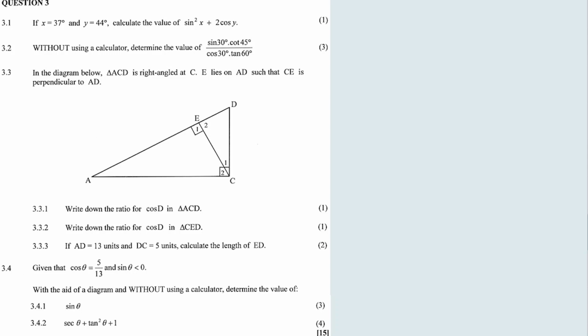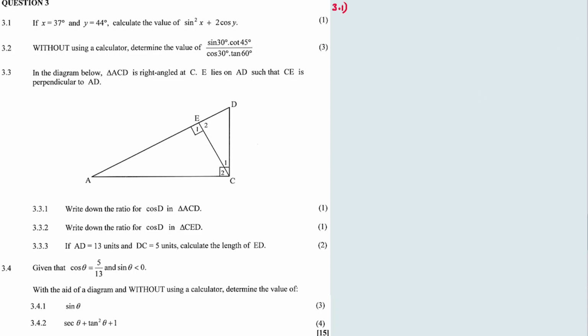So question 3, 3.1, if x is 37 degrees, y is 44 degrees, calculate the value of sine squared x plus 2 cos y for 1 mark. So the idea la ku 3.1 is to teach you, or ngathini, 3.1 will involve what we call a substitution. There's a lot of substitution eyenzekayo la ku trigonometry, so kwamele ukwazi ukusubstitute as well as yenza ama-calculations of those substitutions ku-calculator as well. Yabona? So la ku 3.1 is just a substitution.